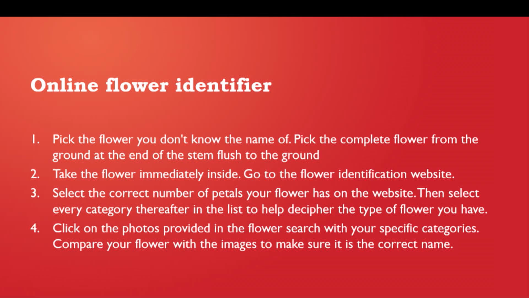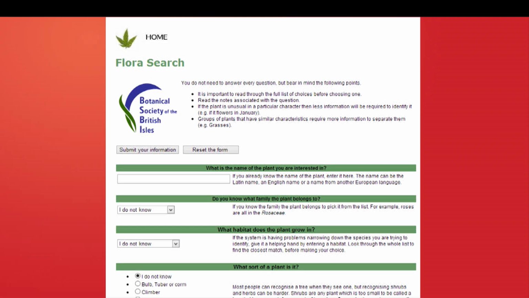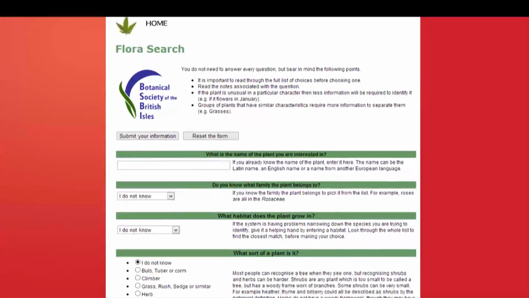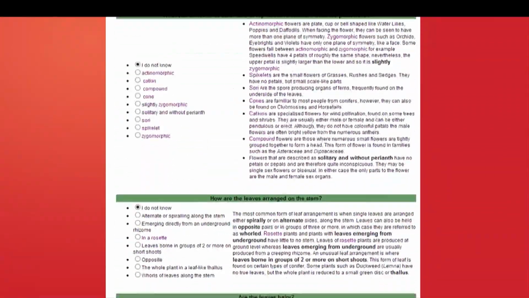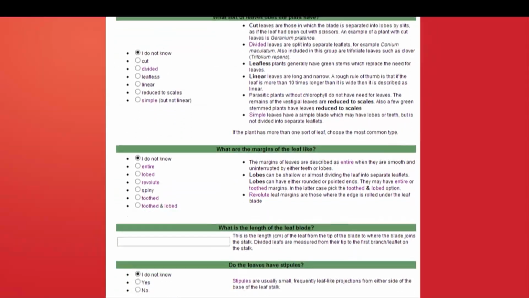At this point, I'm pumped. I want to know the flower name. I pick up the flower and I go to my house. I sit by the computer, one flower in my hand, mouse in the other, and I'm going to have to read exactly these instructions because I want to be accurate and I want to fill out the form exactly the way it is. So I'm ready. I'm reading and filling out the form, reading, filling out the form, reading and filling, and 2.5 hours later, the flower is already dead.